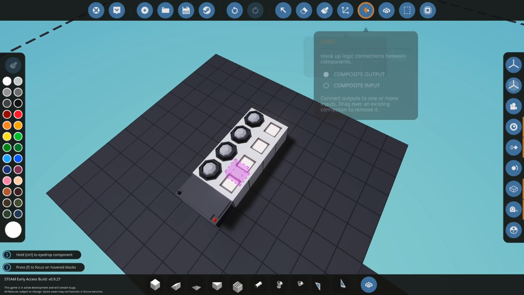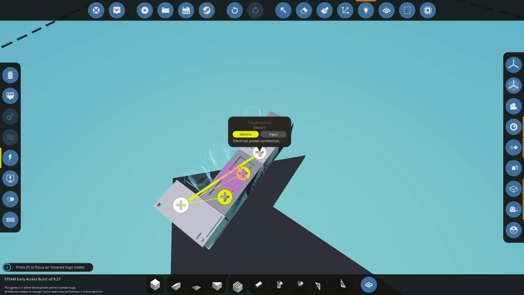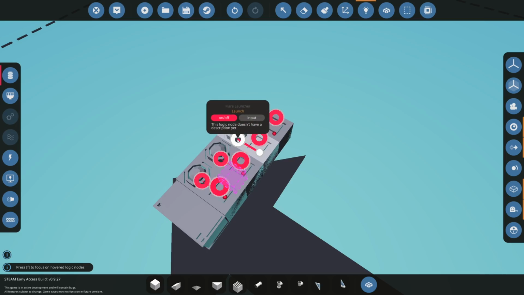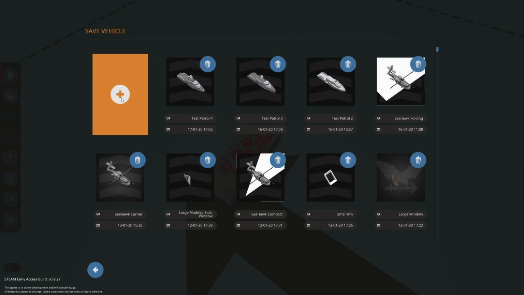So placing this all down, pretty straightforward, pretty simple. We can connect our electricity up to our buttons, and then from our buttons we're just going to activate these flares. Okay, so just like that, we're going to place them down. I'm going to save that.